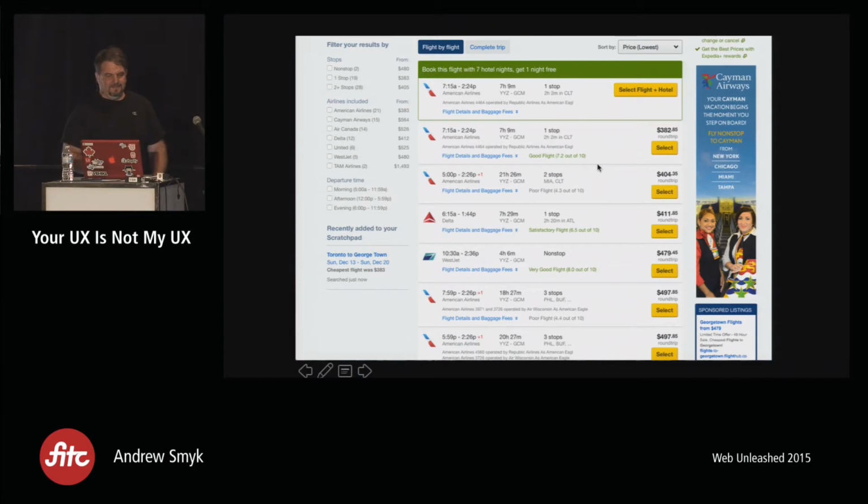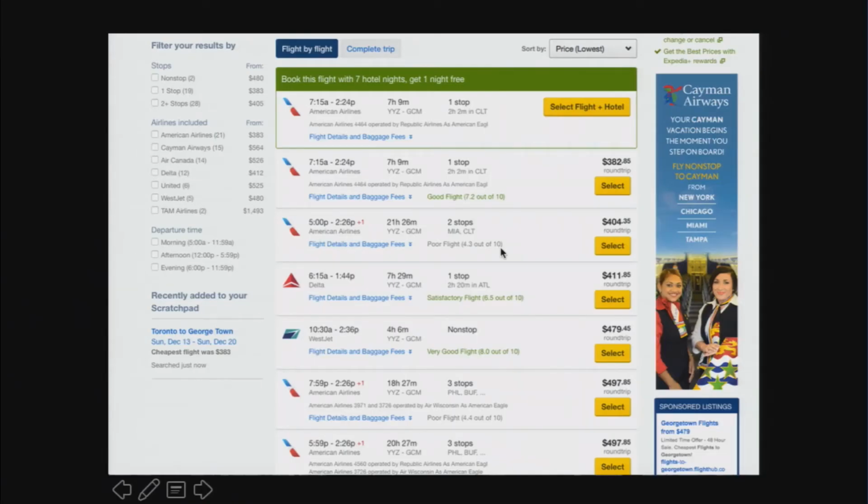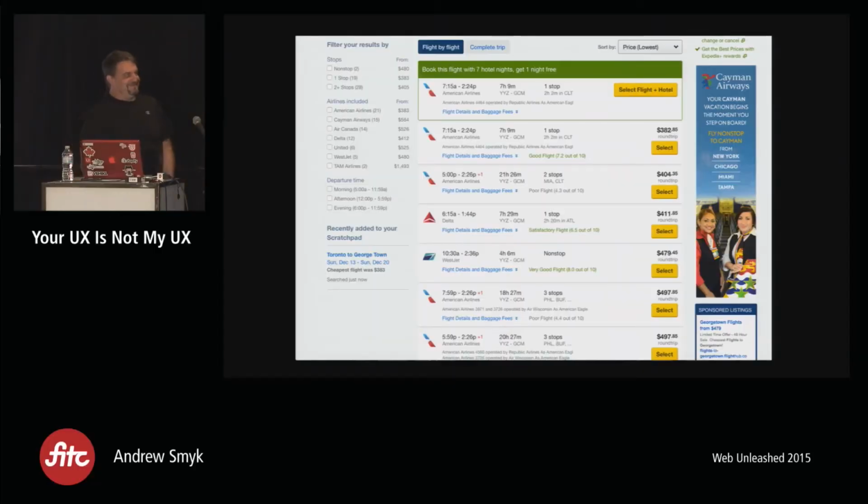And then price-wise, the third one is the best one, but it has 2 stops, so you have to go from Toronto to Miami to Charlotte, and then you get to go to your beach vacation. But it's cheap, right? And for the third one, you're traveling for 21 hours. How many people want to do that to save like $100 roughly? All right, one person.